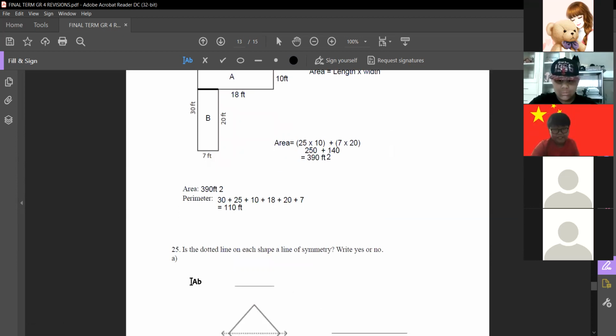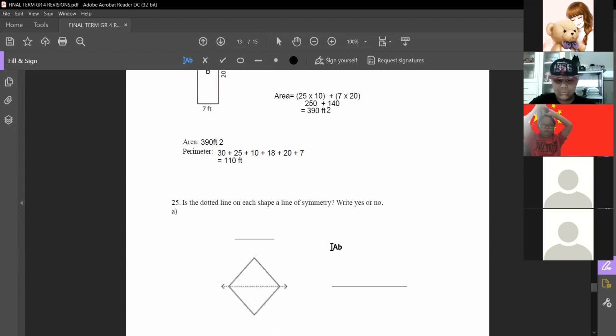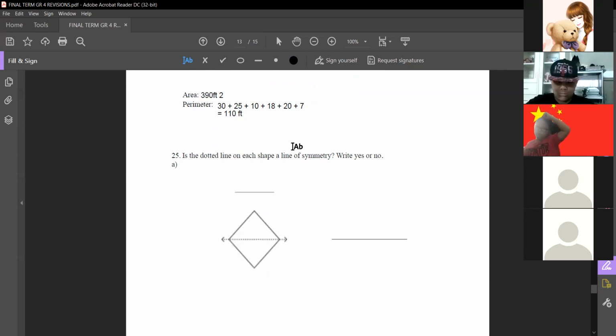Okay, class, one more important thing. For your final term examination, we only cover 401 until 410, isn't it? But I just taken extra sections for your 412. But we didn't study this one yet. But this is the example questions that will be coming. Very simple. What is a symmetry line actually?